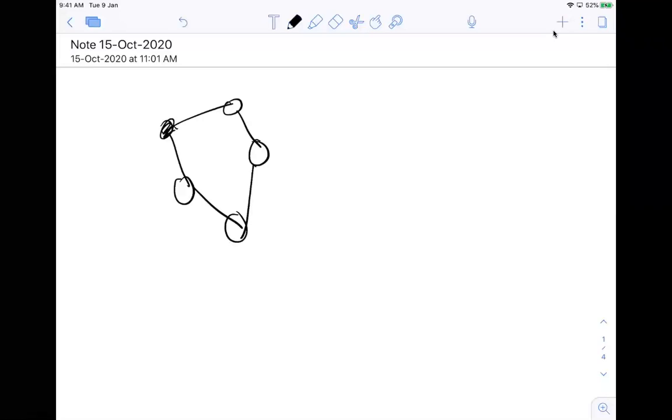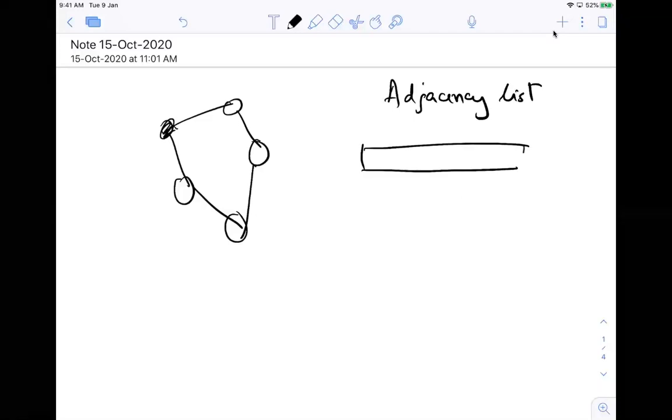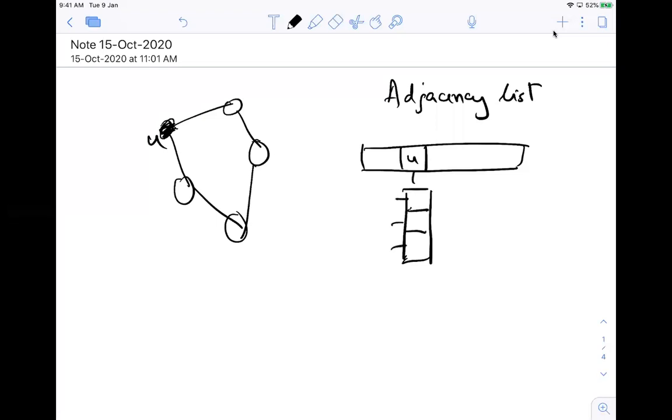Remember, as I told in one of the previous lectures, we will always think of the graph as given in an adjacency list, meaning that when you are at a vertex, you can see all its neighbors. In BFS, you look at all its neighbors: the first neighbor, second neighbor, third neighbor, and so on.